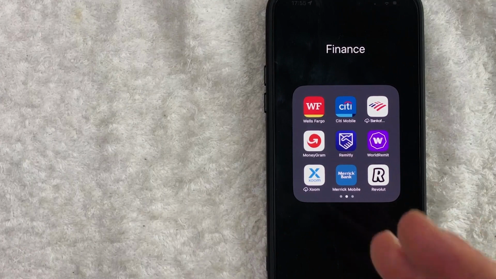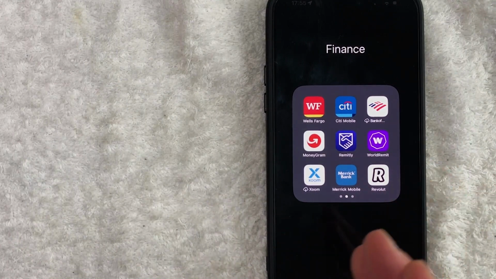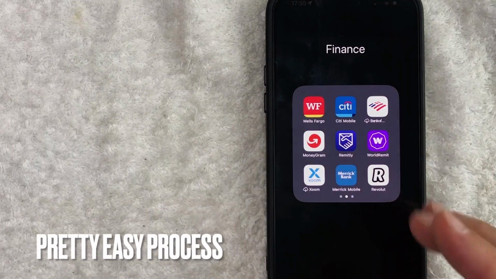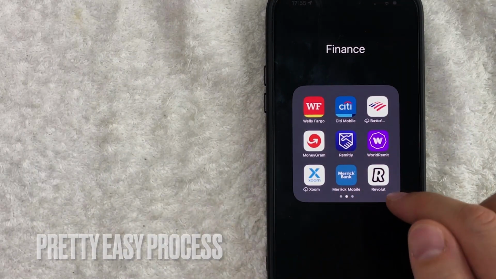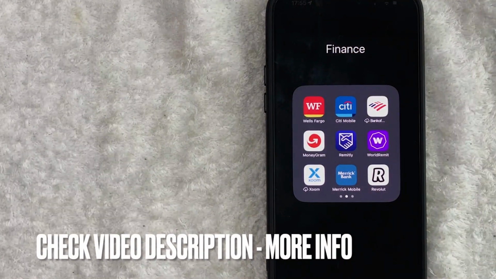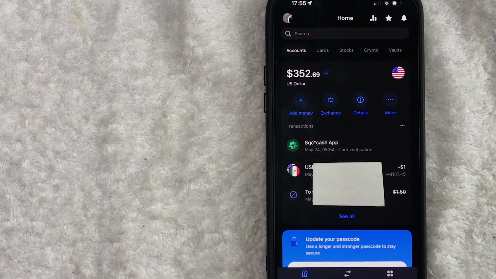But why would you want to pay someone with Revolut? Well, that's pretty easy. Maybe you have overseas contractors and they ask for you to pay them through their Revolut. Whatever the case is, it's a pretty easy process. It's handled here in the Revolut app. It's this black and white one right here. Check my video description. I'll try to leave the written instructions there as well, but I'm going to open up my Revolut app now.